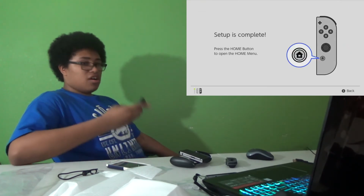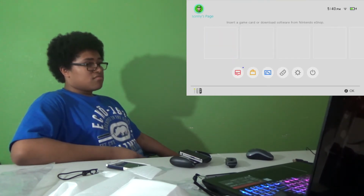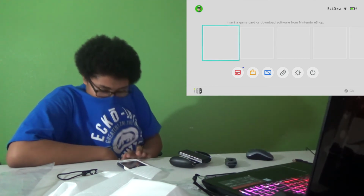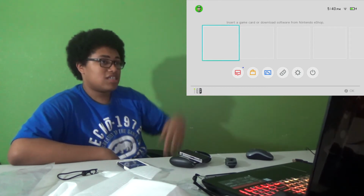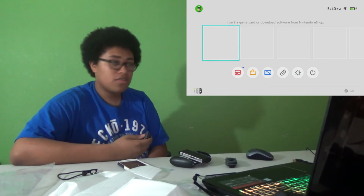Press the home button. Alright, so we're gonna press the home button, guys. This is pretty nice. Is that the right time? Woo! It's the right time! 5:40, so at least I can see the time. You can see the charge in the corner and stuff. You can see it when it charges.